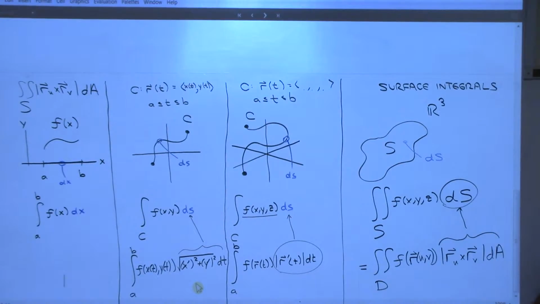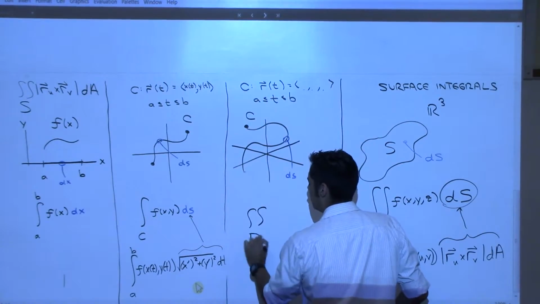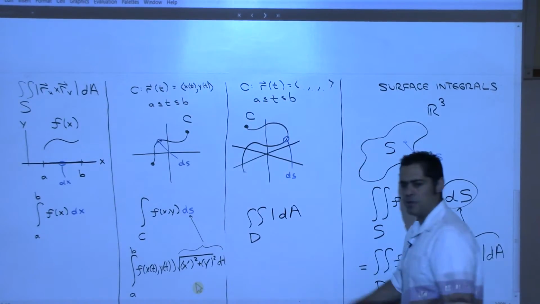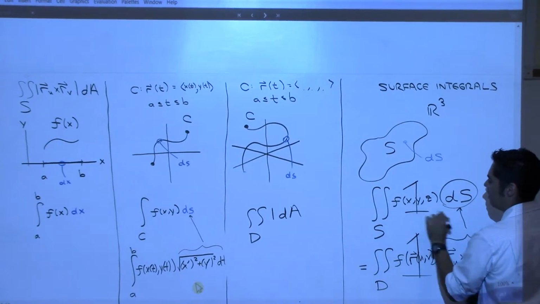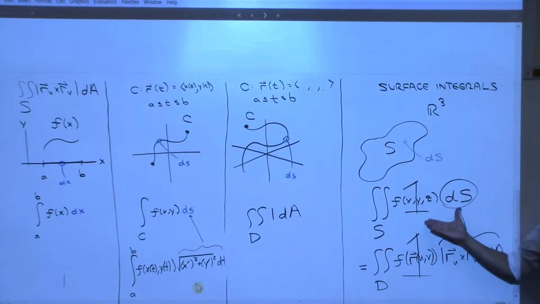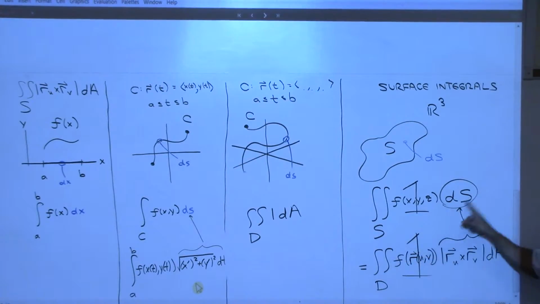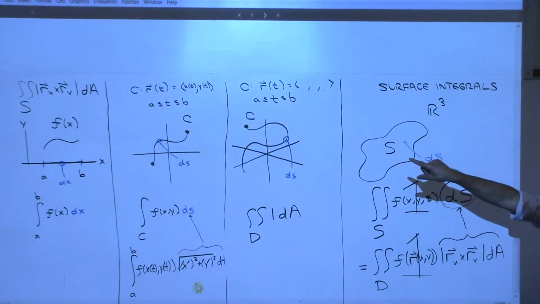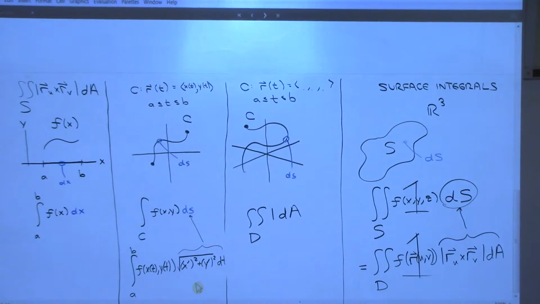So one way you could look at this is, do you remember this formula, the double integral over D of 1 dA? Do you remember what that represents? The area of the region D, right? That's what that is. If I make this right here a 1, then this should just be the what? Surface area of the surface, right? If dS is this, then that becomes that formula. Do you see that? Now what we're doing is we're not allowing this to be a 1, we're allowing that to be a scalar function.